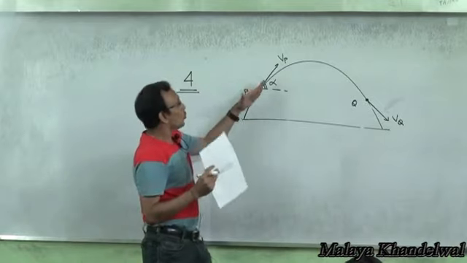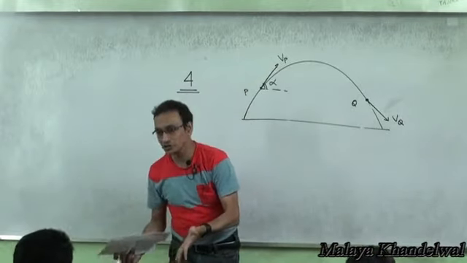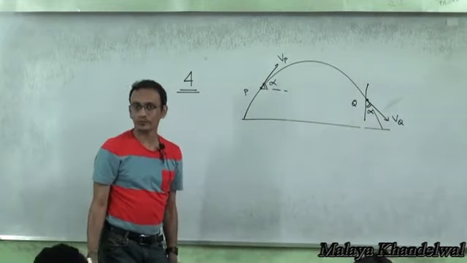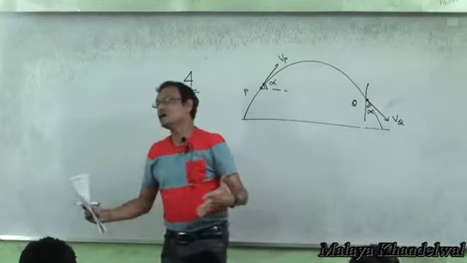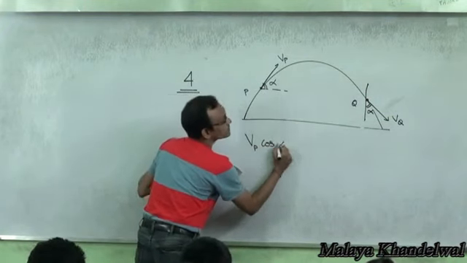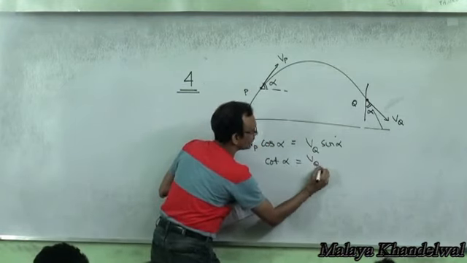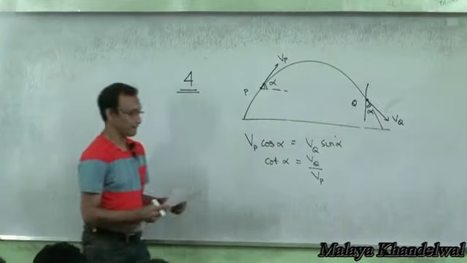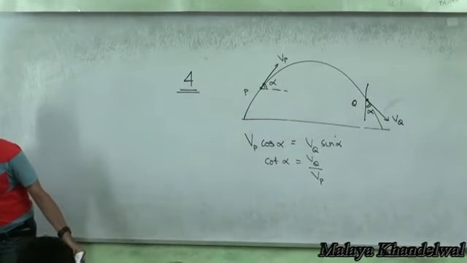This angle is alpha. Since VP is perpendicular to VQ, what VP does to the horizontal is what VQ does to the vertical, right? So that means VQ must be making an angle alpha with the vertical, and the horizontal velocity from VP must be the same as the horizontal velocity from VQ. Why? Because there is no acceleration in the horizontal direction, right? Which means VP cos alpha must be equal to VQ sin alpha, which causes cot alpha to become VQ by VP. Yes or no? Right? Does it make sense? Shall I move?